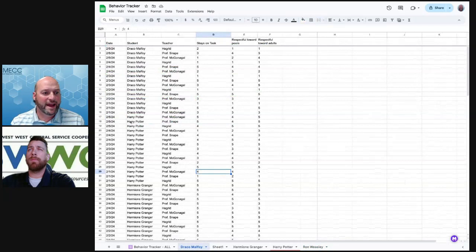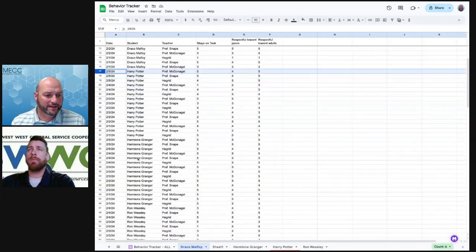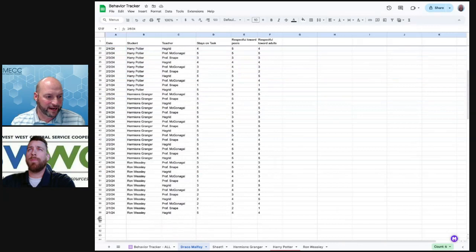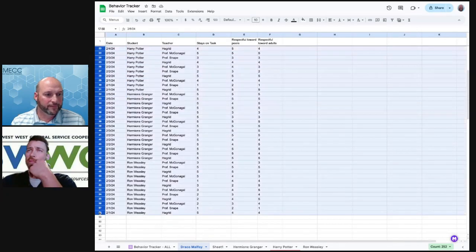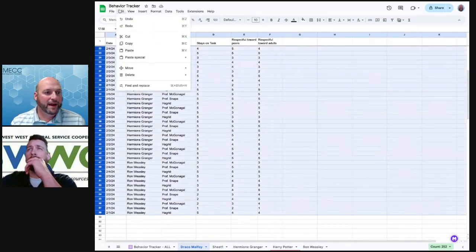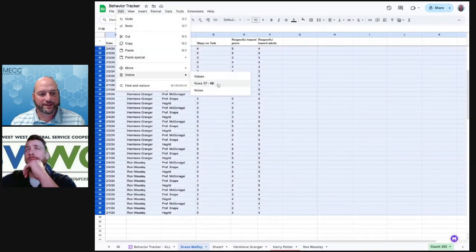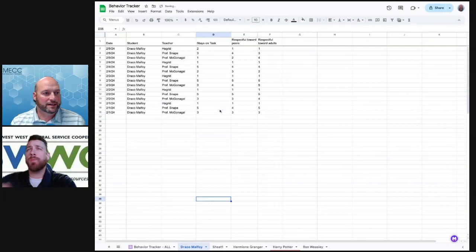So now that I have this one, and I just want it to be Draco, since I've sorted it by Draco here in the student column, I can go and select all the rest of the data, go up to Edit and Delete rows 17 through 58. So as you can see, I just have the Draco data here.